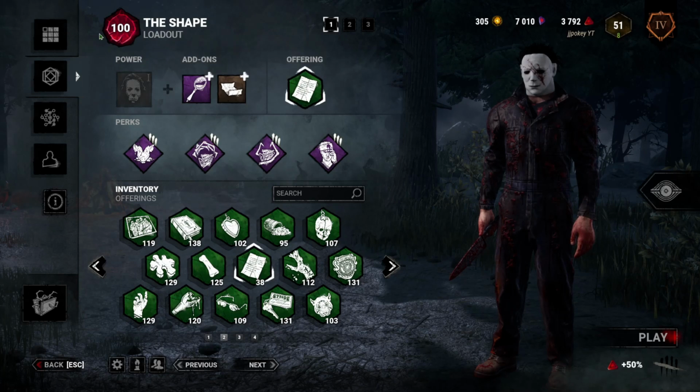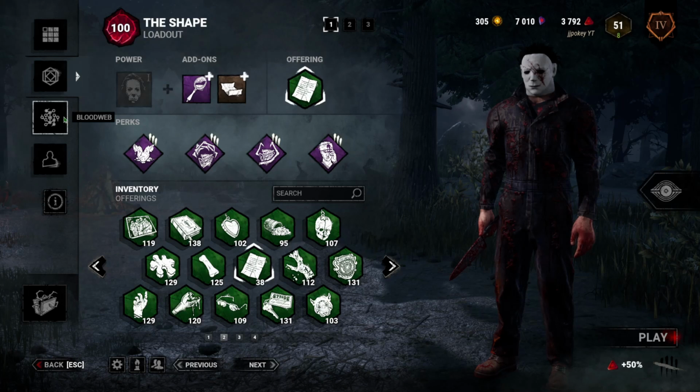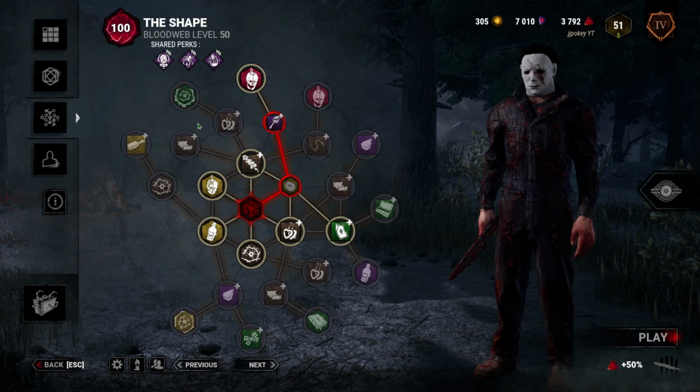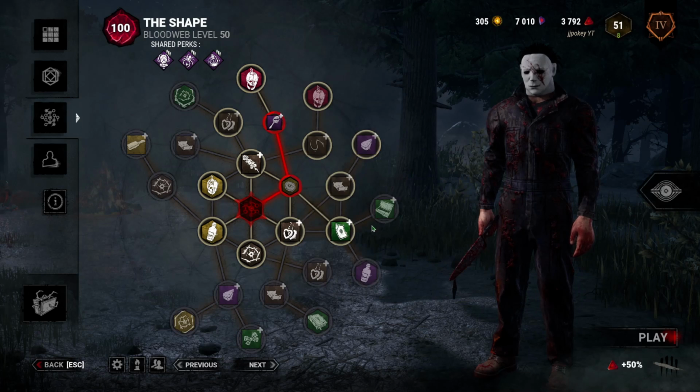It all comes down to just playing a lot and spending most of my blood points on Myers. As a Prestige 100 Myers, you tend to get a lot more very rare add-ons like Scratch Mirrors more commonly, the higher prestige you are, and the higher level you are, of course.